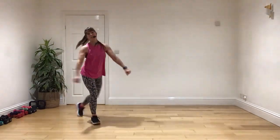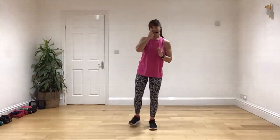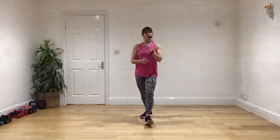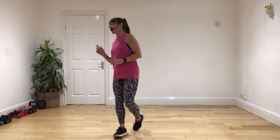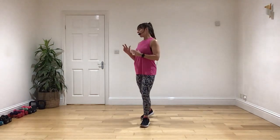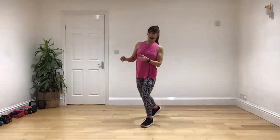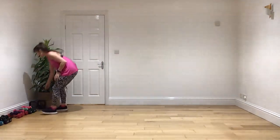Alright, good job team. Now, if you could get yourselves one bigger weight, so 2.5 is what you've got, amazing. I'm going to use a 4 kilo here. If you've got something like that, you want to use that, go ahead. You're also going to need medium weights, and you're also going to need the light weights, okay? They're going to be used a little bit later on. So just that one big one to begin with.